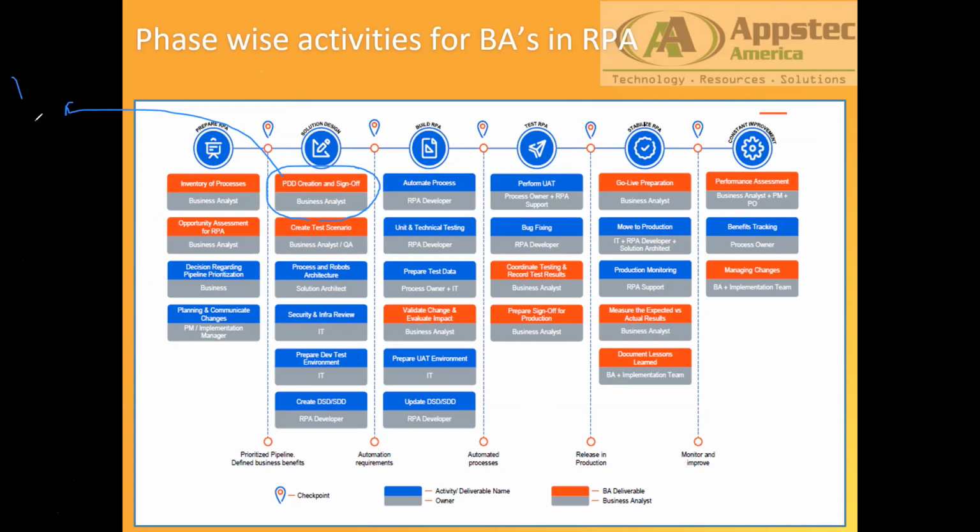Okay, so this PDD is going to have a detailed analysis of the requirement, and we will talk about this. There is a special format that we use. We will talk about it. Right now we'll understand that we need to create a PDD, which is process description document, where my entire process that I'm planning to automate will be documented with screenshots, with valid points. What is my in scope, what is my out of scope, everything will be documented. This PDD after completion has to go to the client.